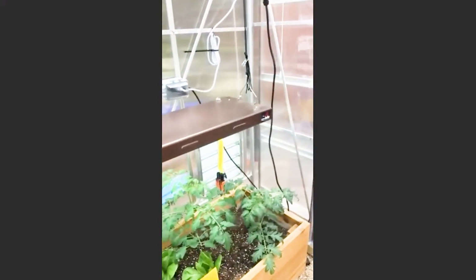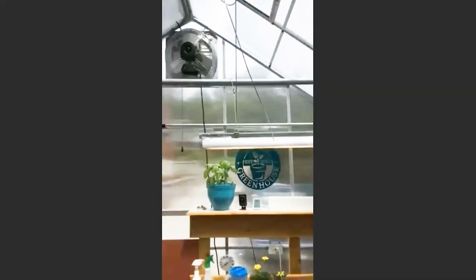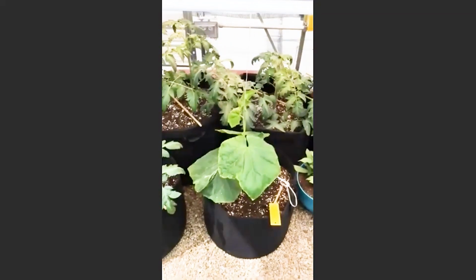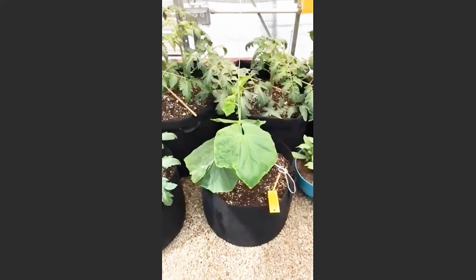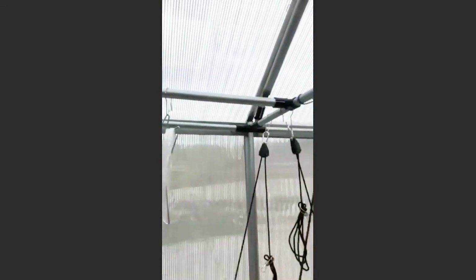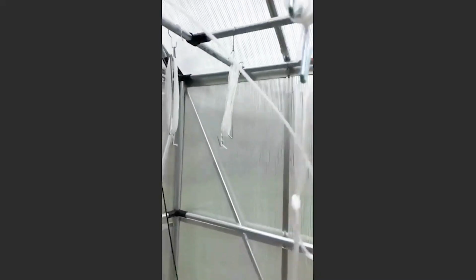But again, a lot of it was made possible, and we have all of the grow lights, as well as the lines that we're going to eventually train these on. There's a line there for a cucumber, and these will hang from the pipes, and there are your fittings there to give a cross piece that we can tie off on.